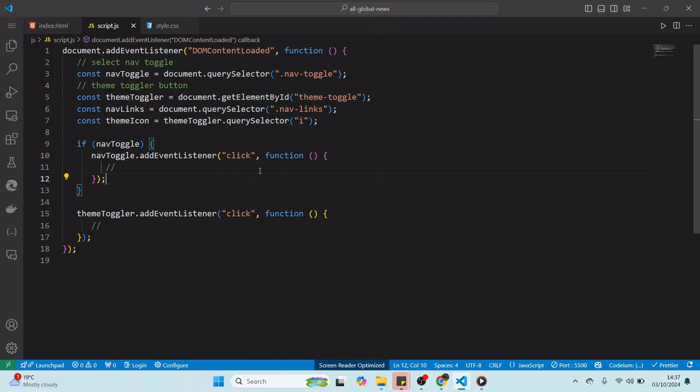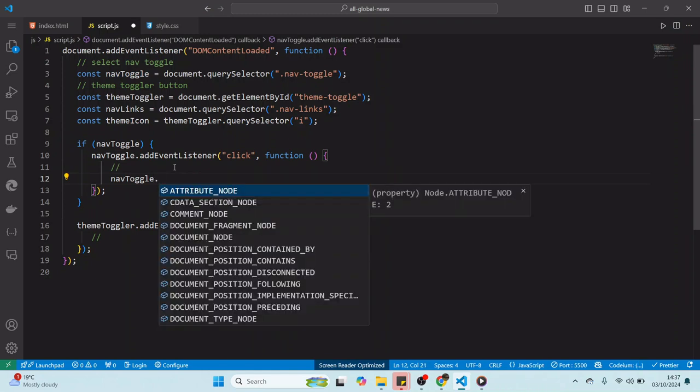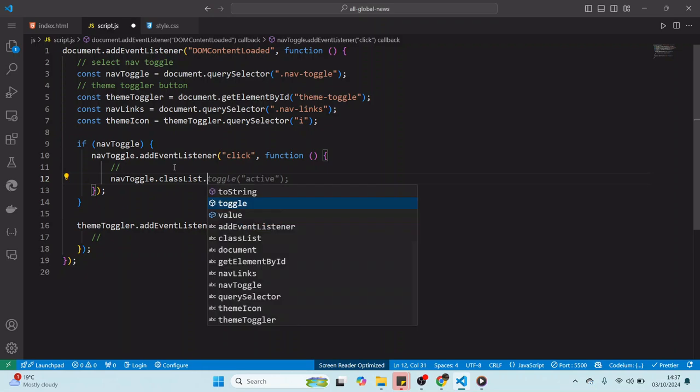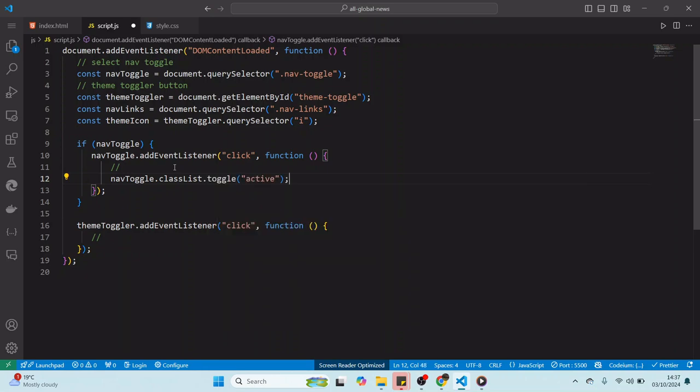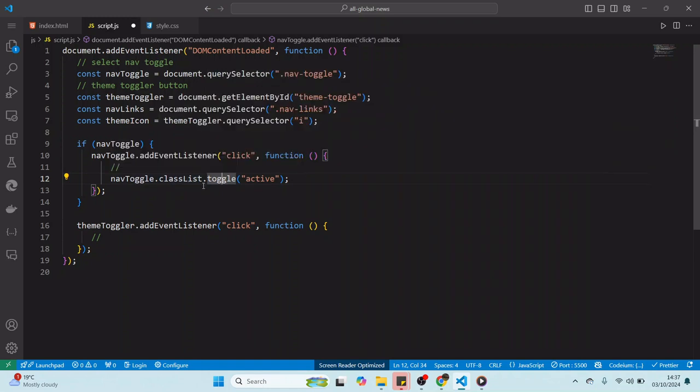If nav toggle, we want to do something: on click, we want to add an event on click. So document nav toggle dot class list dot toggle, and then active. You can copy this, and if you are going along with me, go to ChatGPT and get some information about nav toggle dot class list dot toggle active. Okay.